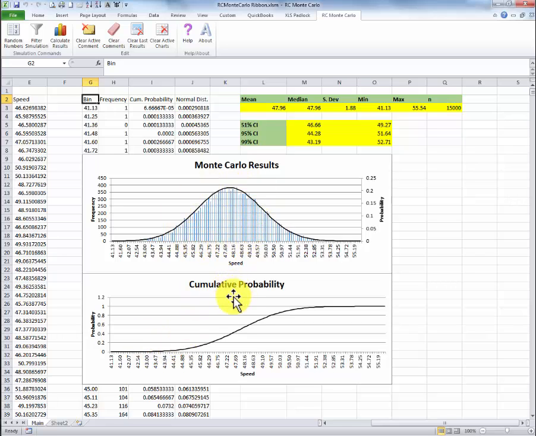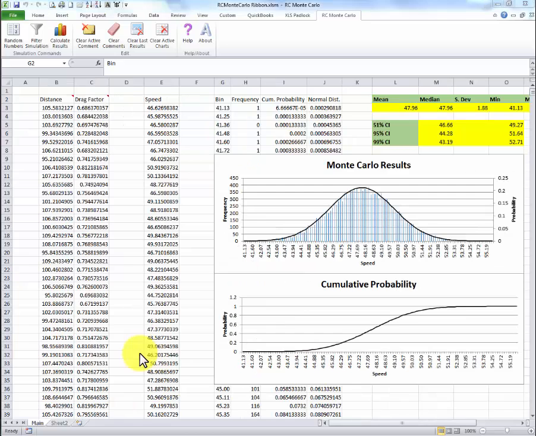And so the standard deviation is actually meaningful for these results. Then we have the cumulative probability chart from which we can pull out percentiles. For example, if I wanted the 60th percentile, I find 60 over here, read across and come down, or I don't have to come down, I can just read the series here. And at 0.592, the percentile is 48.4 miles per hour.